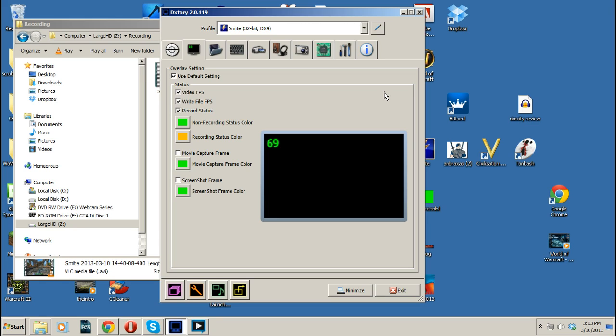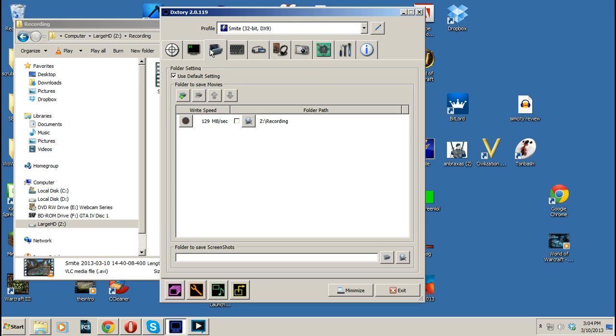It'll tell you how many frames you're getting while recording, but it will still show you what kind of performance you're getting. I wish I could actually show this to you, but basically when I was recording, I started at 114 frames a second, and I was not recording at all. As soon as I started recording, it let me know you're recording at 30 frames per second in your current resolution, and your current frame rate that you're getting yourself is 110. So that's a pretty neat feature about Dxtory.